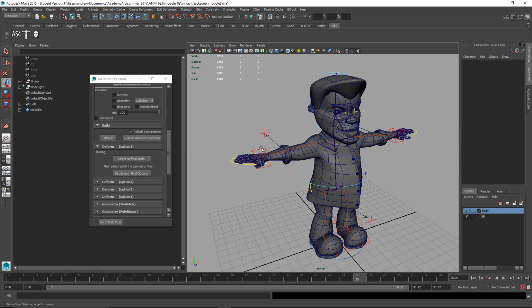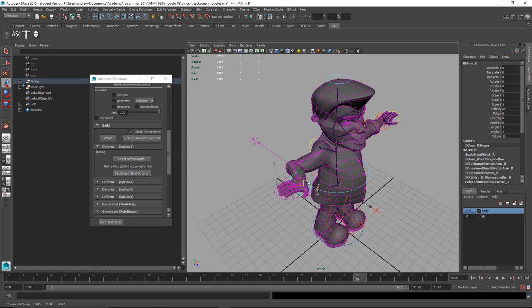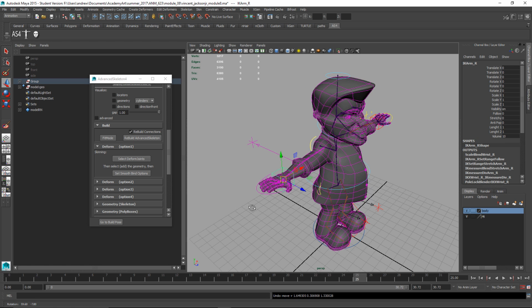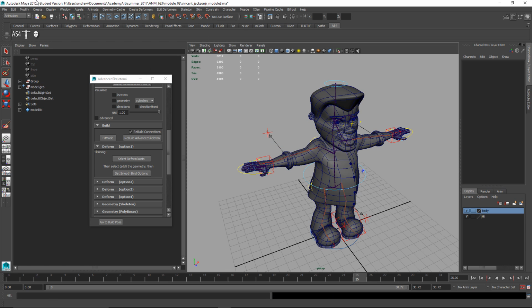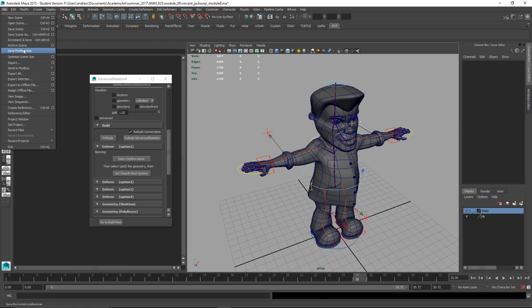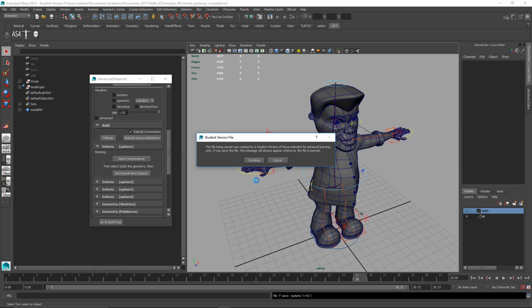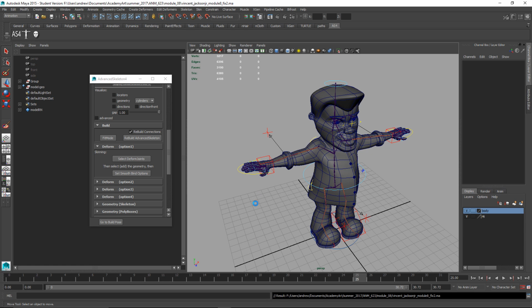Okay, and now let's test these elbows. Okay, that's what we want them to do. And then this controls the position of the elbow. So I'm just going to save this out as fix file, save as, Fix 2 or something like that. Fix 2. Okay. Yeah, and so other than that, it's looking really good.